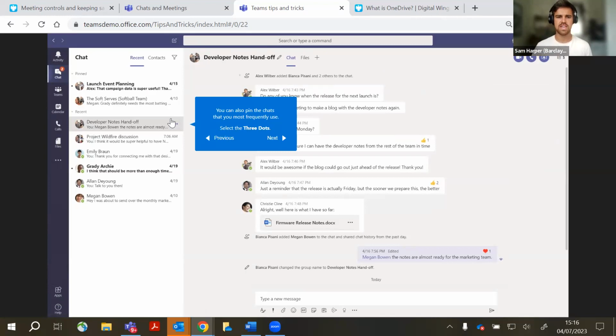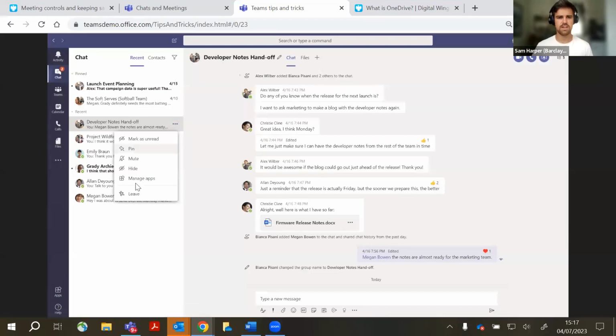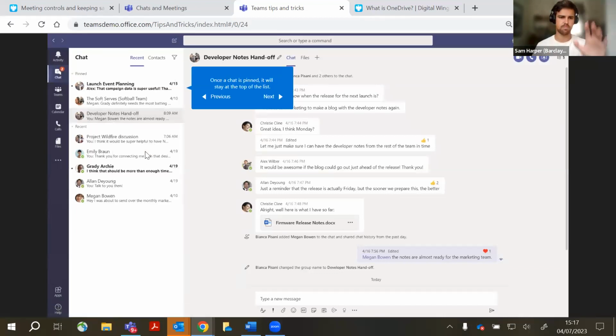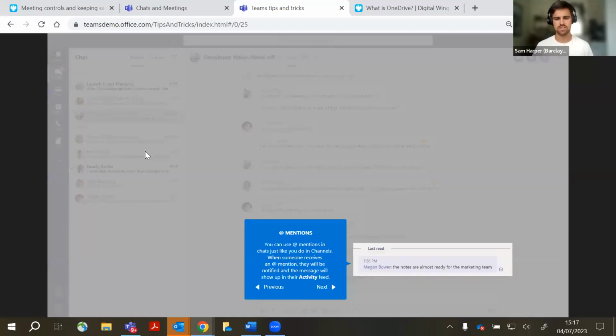And then you can also pin your chat. So if you pin a chat, it will appear at the top. Again, very useful because I have hundreds of chats. Every time I run a meeting, a new chat is created as well. And it's very easy to lose certain things, especially if there are important group chats. So I click the ellipsis and I click pin, and it just pops that to the top for me. So it always remains pinned up at the top.